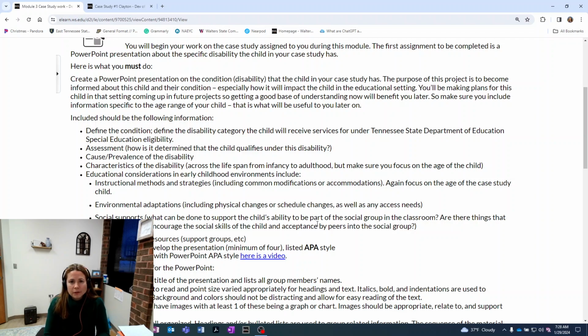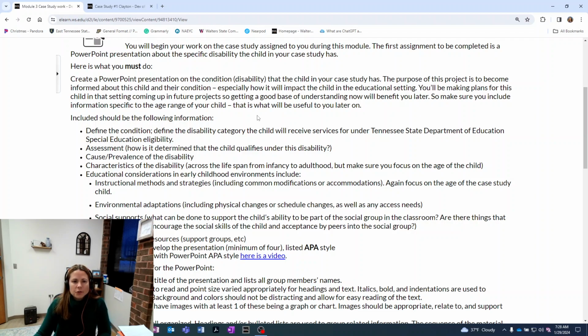But if you're not familiar with research or how to find valuable sources or if they're credible, I would like you to work with the librarian. I will show you in just a minute how to find her.